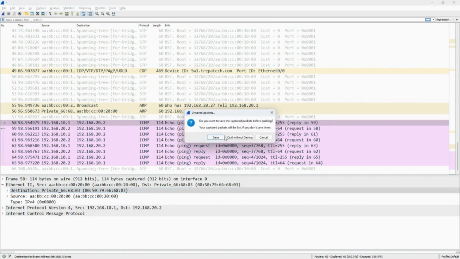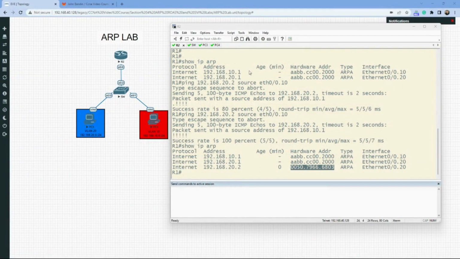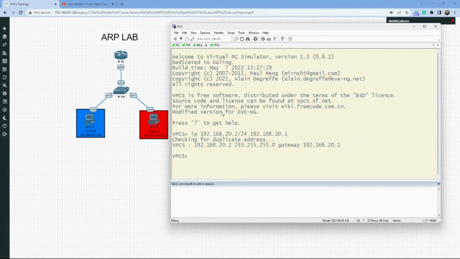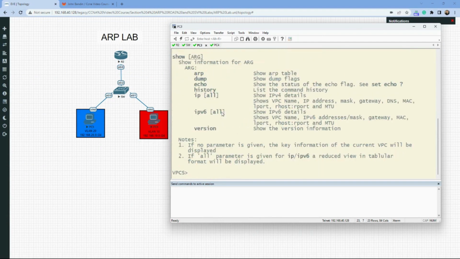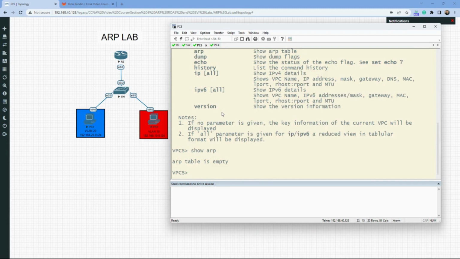Awesome. So we can really end the video here now that we've seen ARP, right? We've seen it in action. This PC should also have an ARP table built. Show ARP.